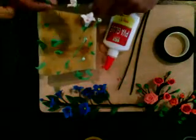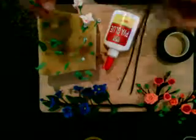Hello there. So the next step is, now they are baked really hard. See, now I can't press them. They became really hard. Now we just have to mend them. They're really hard, and all of them are like that, even the leaves, the petals, the flowers, everything.